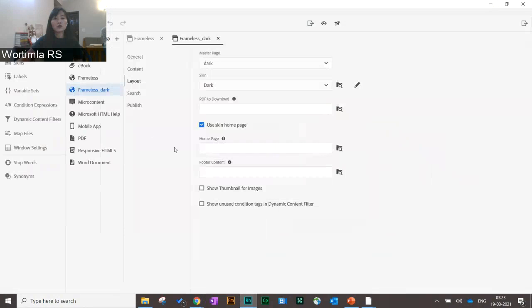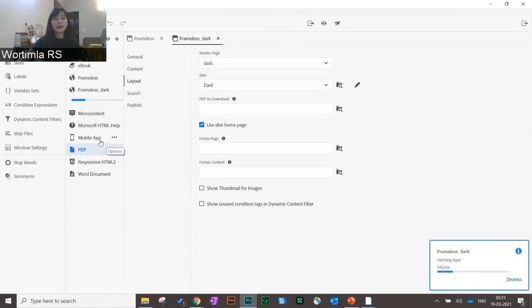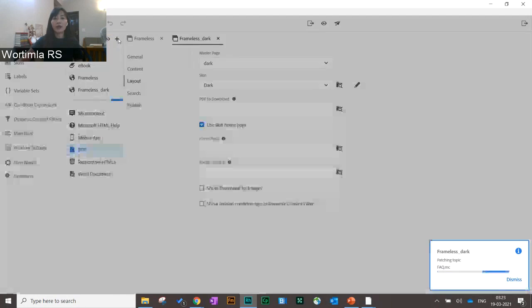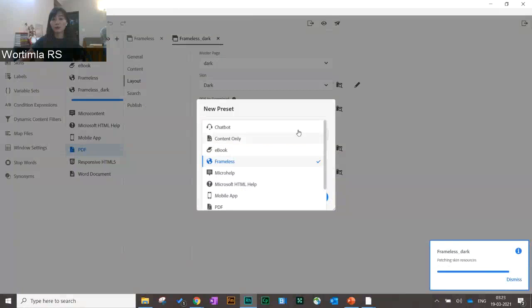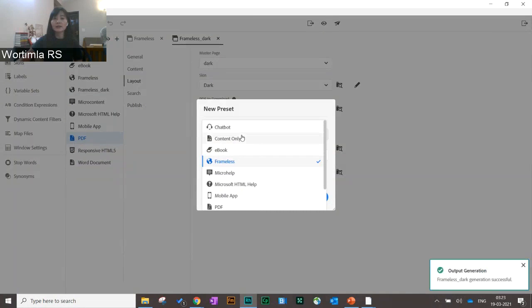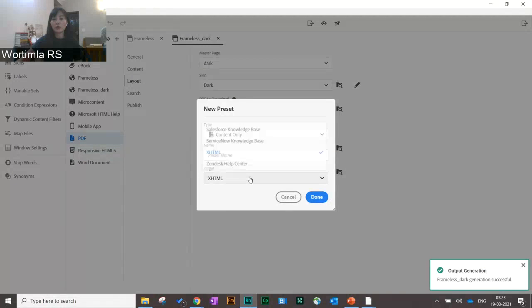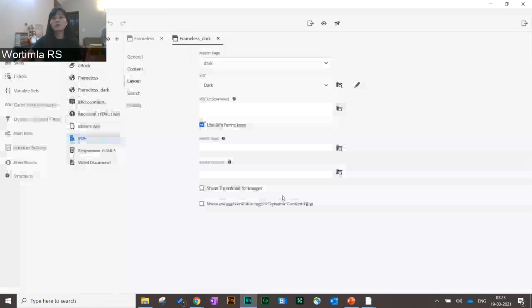But if you want to generate PDF as well, it works great, not a problem. You can generate PDF as well. At the same time, there are a variety of CRMs that RoboHelp supports. As you can see, chatbot we saw yesterday, but I also want to show you that you can push content out directly to Salesforce Knowledge, ServiceNow, and Zendesk. We are also going to add support for Zoho as well. It will come very soon, so it should come later this month. And we support various CRMs that you can push out all of this content to.